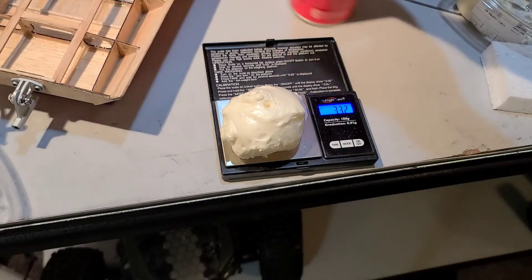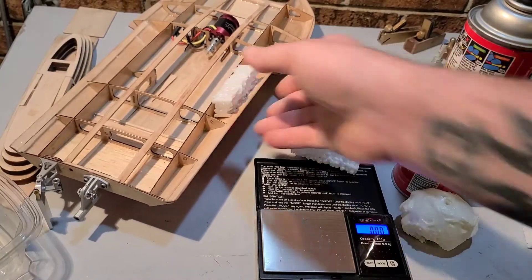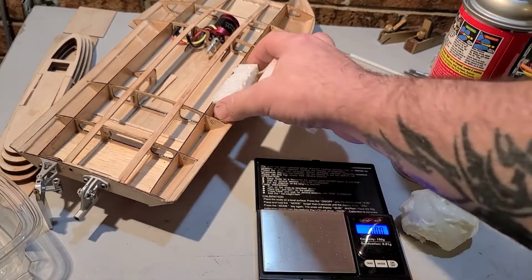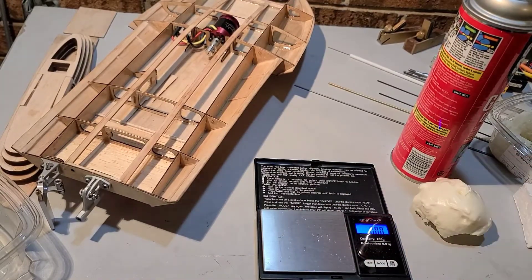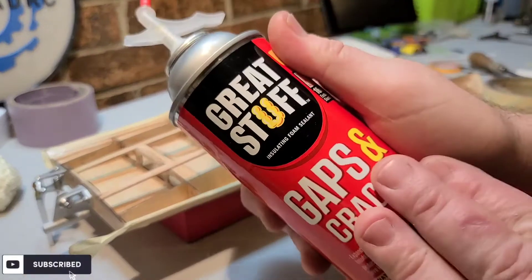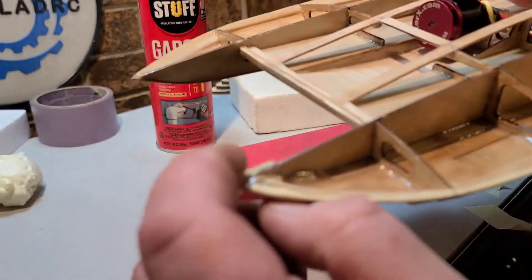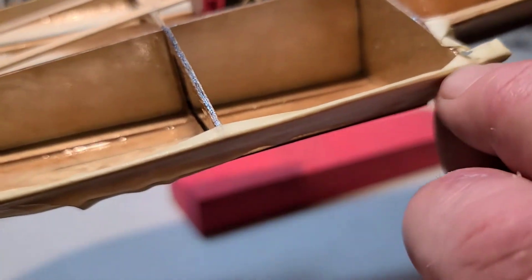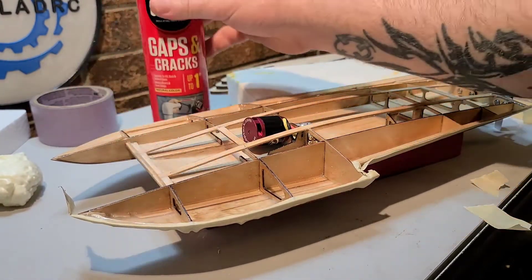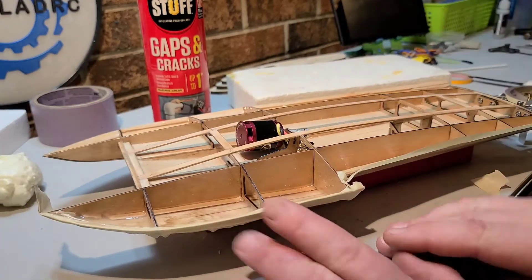In the big runs on this boat, I may just cut a piece of pre-cut foam to go in the large sections and then use the spray foam to stick it in — that might be the trick to save on weight. All right, 99.9% prep, 0.1% actually doing the job. I'm taking masking tape and going around the whole exterior of the boat, taping off the top of my non-trip inside plates. That stuff is really sticky and messy — get it on your balsa wood and you're trying to scrape or sand it off, it'll probably take big chunks out of the side of your boat. So just take a few seconds and tape it off.